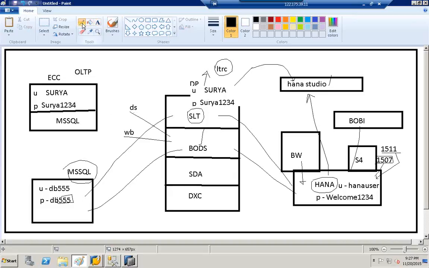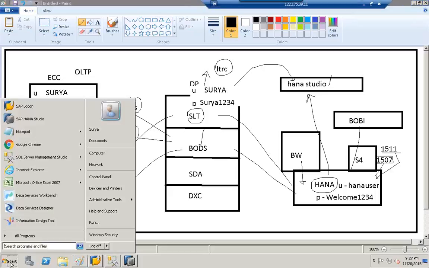So workbench is the new UI that SAP has delivered. The designer UI was developed by Business Objects. But when SAP acquired Business Objects, they got this tool, which is BODS. So this is the old UI that came from Business Objects, but SAP redeveloped it using the workbench. Same features, now they're also available in the workbench.